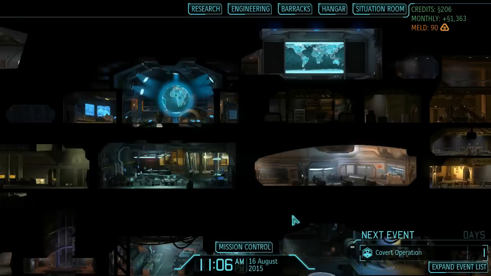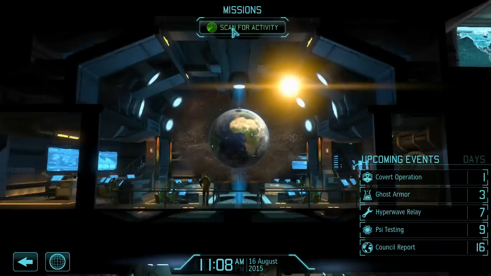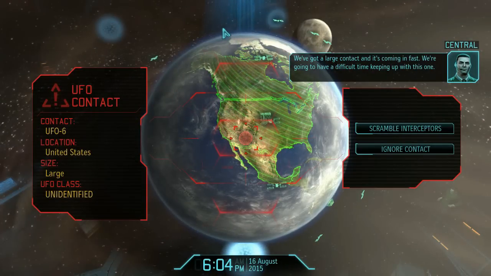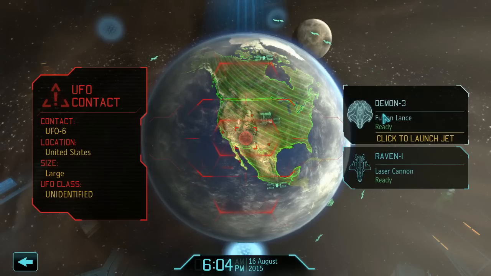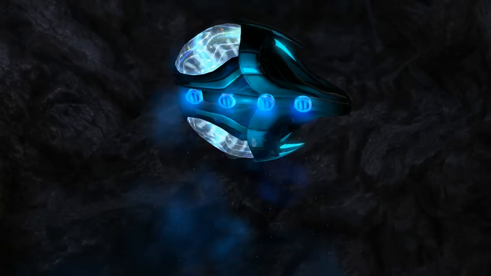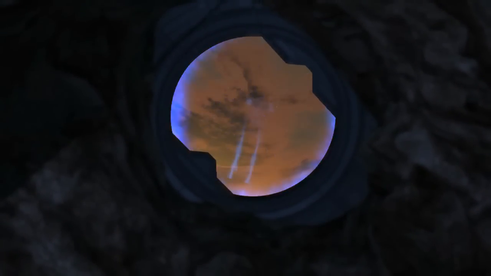This is now me just making absolutely sure that I've got to use those same 6 again on the next mission, which is obviously the covert operation. We've got a large contact and it's coming in not fast. We're going to have a difficult time keeping up with this one. Yep, it decides right now when I really need those 6 soldiers I've currently got, most of them shivs already, that we should attack a large UFO.